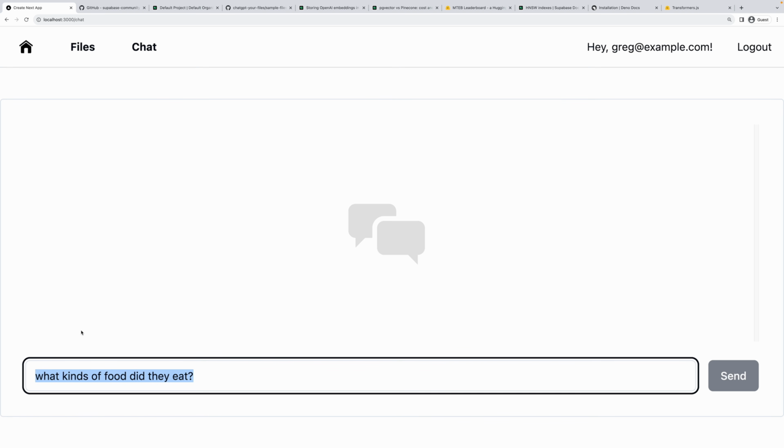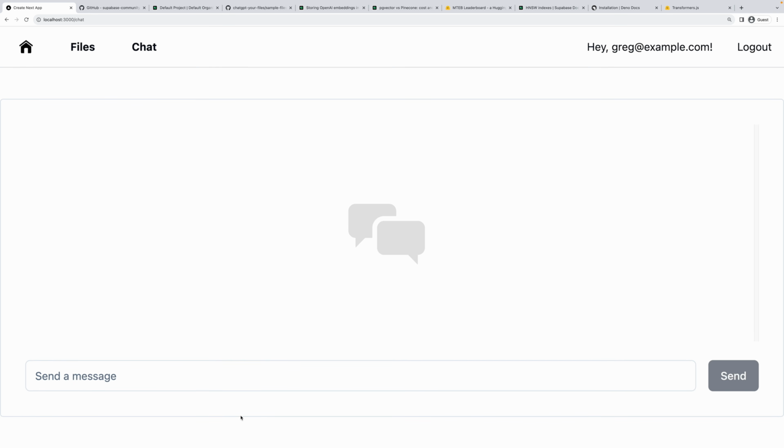And as we talked about before, the reason for that is because this is how we're going to determine which pieces of our content, which document sections, relate most to this, right? We need to have them both in the embedding space to determine how similar they are to each other. And those document sections will be the ones that we actually inject as context for our large language model, GPT 3.5.